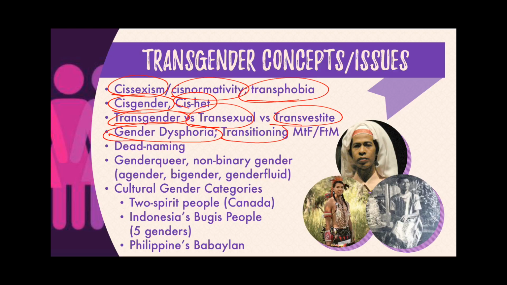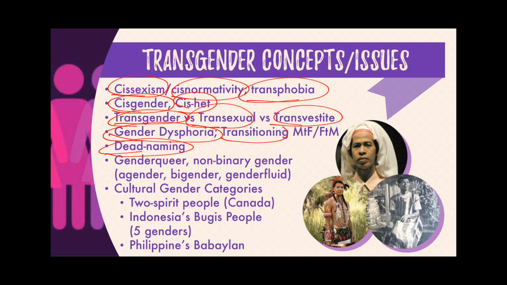Also, in discussing transgender issues, you may come across the term deadnaming. So what does deadnaming mean? A deadnaming example would be if I call Jake Zyrus as Charice Pempengco, then that is deadnaming. If I call the person or regard the person based on the name that was provided to the person prior to the transgender identity, that is called deadnaming.